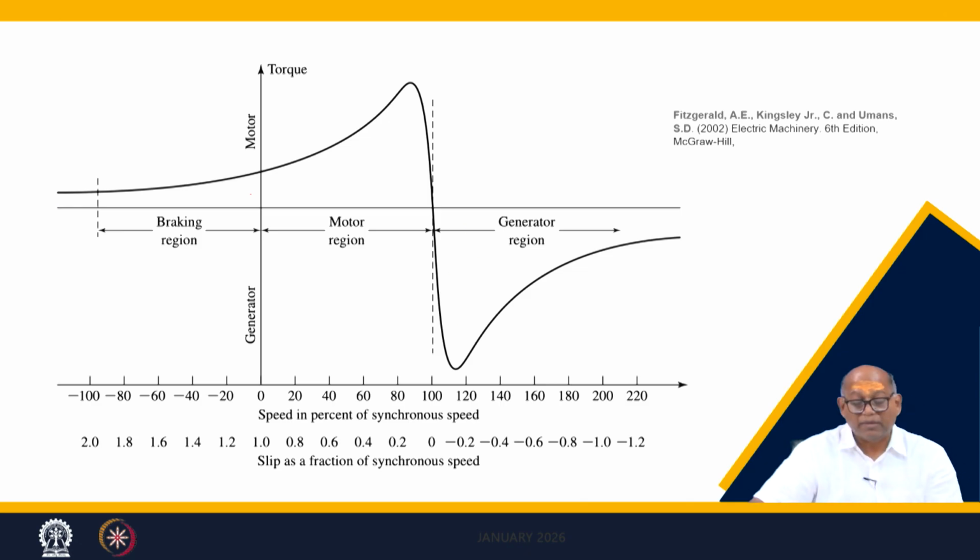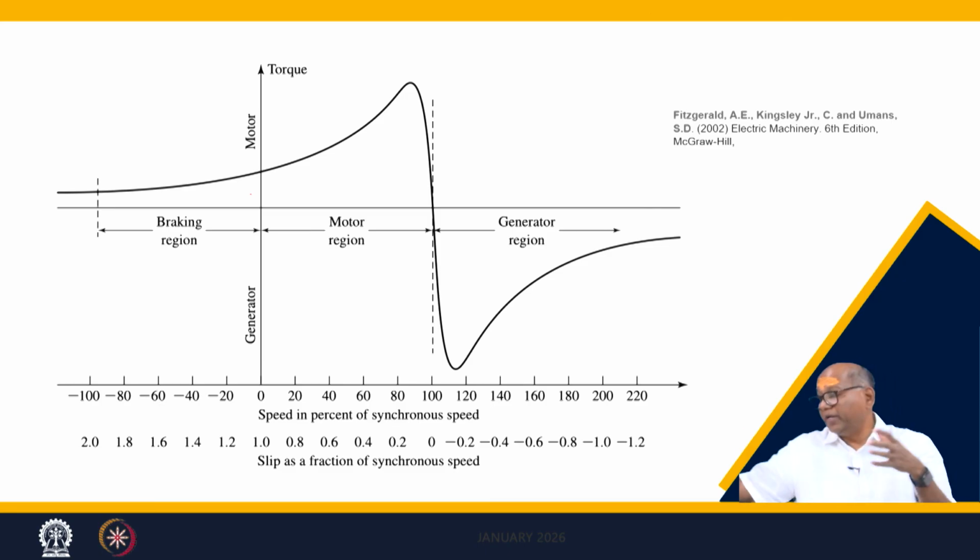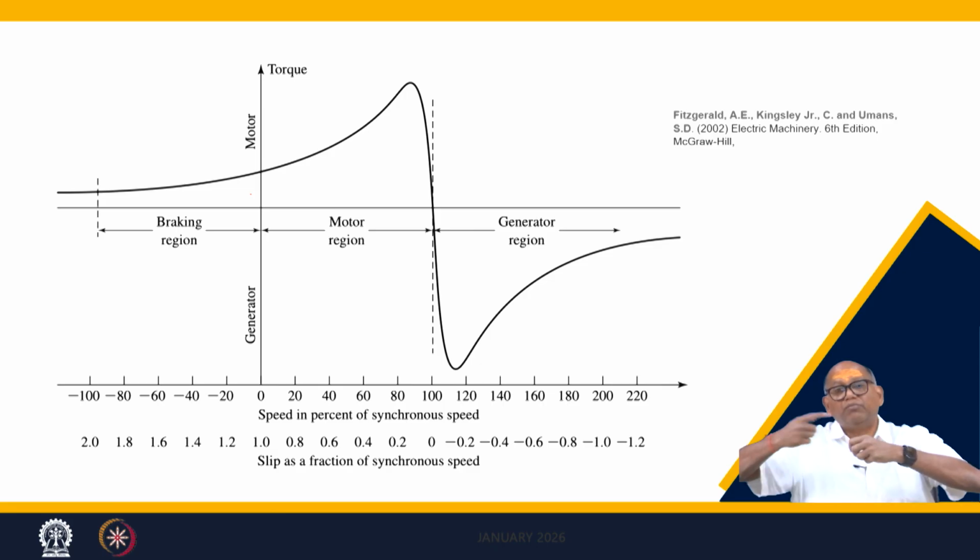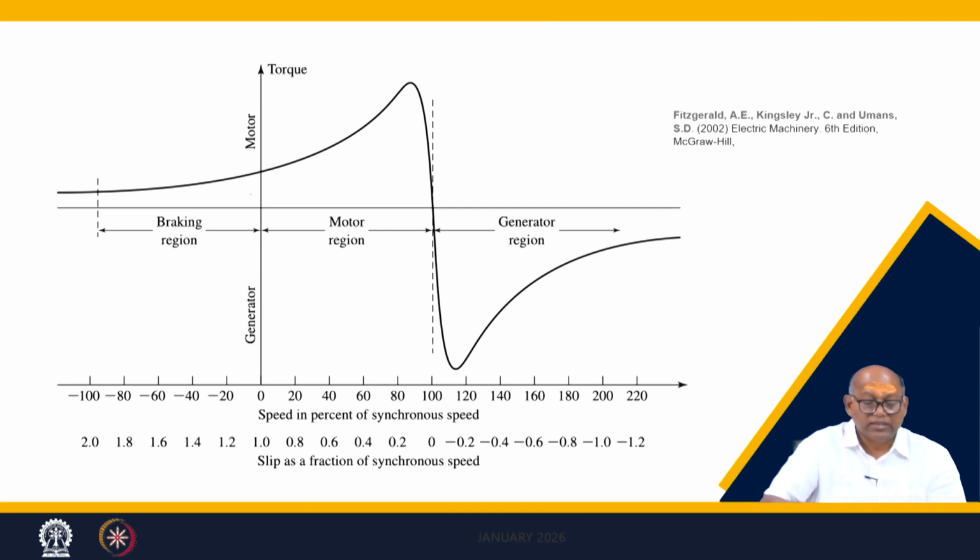Suppose there is a prime mover which moves the motor at more than the supply frequency speed, it will start generating. That means you are feeding the 3 phase supply, but there is a prime mover, some wind or some gears, and we try to move the motor faster than the synchronous speed, it will keep on generating. So, this is the generating region. Here the torque becomes negative, that means it opposes from the other side. This is called the total operating characteristic of the induction motor.